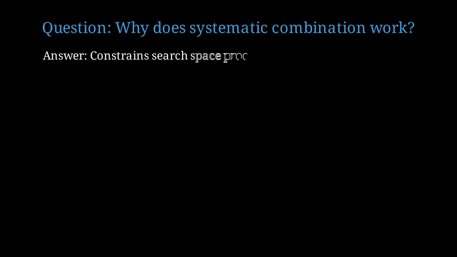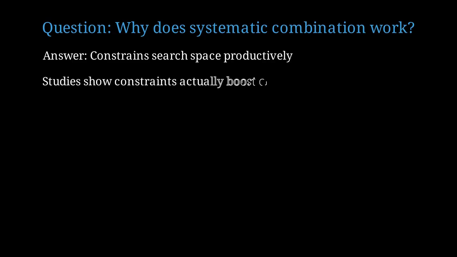The answer lies in how it constrains the search space. Completely free association can lead to random, unproductive tangents. Morphological analysis provides just enough structure to guide exploration while forcing unusual combinations. Research by Patricia Stokes has demonstrated that constraints, paradoxically, enhance creativity. They prevent the brain from falling back into the most obvious, well-worn solutions.